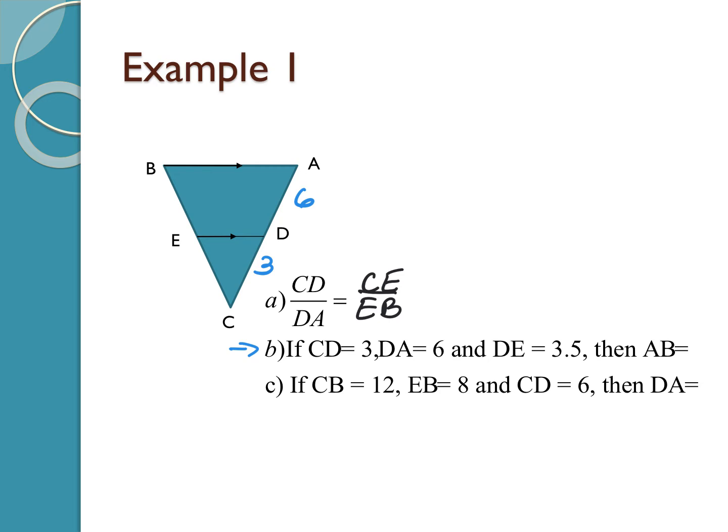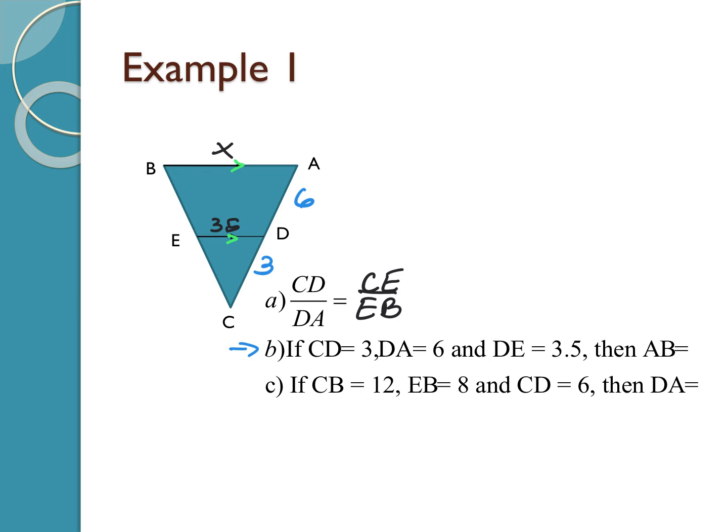Let me do it in another color so it shows up. I'll do it in black. This is 3.5. And then they want us to find AB. So for this question, it might be better if you pull them apart because, again, they are similar triangles because we do have parallel sides here. So, again, I would have corresponding angles to show as well as the reflexive angle C.